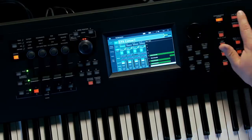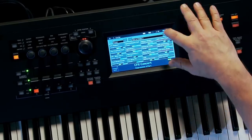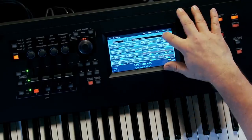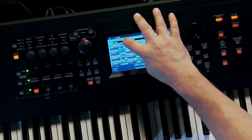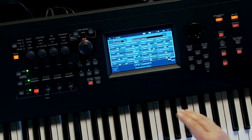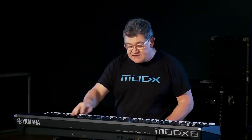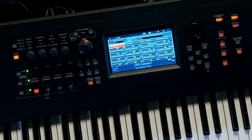The next button is Live Set. The Live Set is a collection of up to 16 performances. This Live Set bank is a preset bank and there are pages under each of these. I can go through different categories — Spiralizer and Synth, Motion Synth, and so on. Touching the Live Set button lets me toggle through all the other Live Sets installed, including the Boesendorfer Library, Richard Devine performances, the Montage Expanded collection, and user Live Sets.